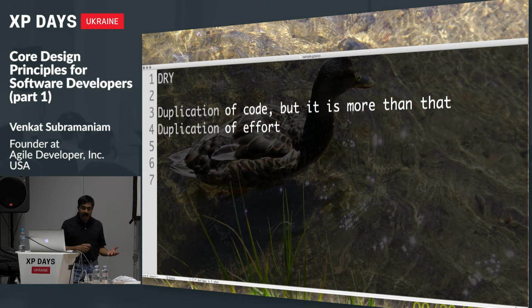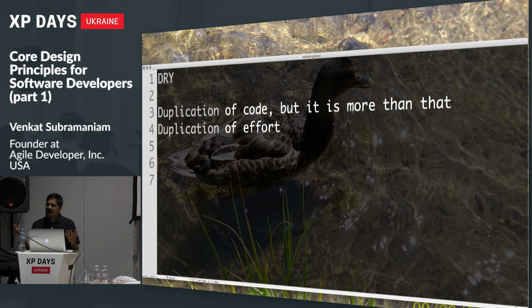But it's not just copied and pasted code, it's duplication of effort. For example, let's say you're on a project where you make a change to the schema. Once you make a change to the schema, you're going to go change a DAO object. Then you're going to change the controllers. You're going to change the view. You're going to change a few other classes. Well, guess what? We did not duplicate the code. But if you really think about it, this one change replicated through the system, and that's most likely a duplication of effort after all. And when we duplicate effort, it becomes expensive to maintain software.